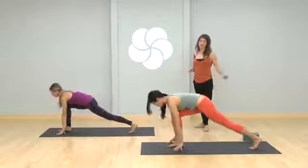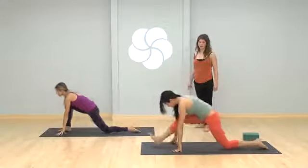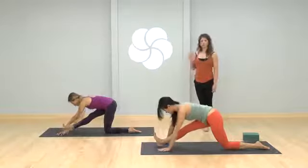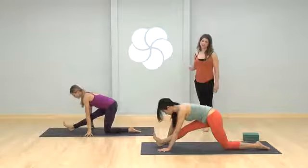Once you're here, drop your back knee down, uncurl the toes, straighten your right leg out and fold forward for just a couple of breaths. Okay, keep your right toes facing up, hands under your shoulders, collarbones wide, and thighs hugging together.